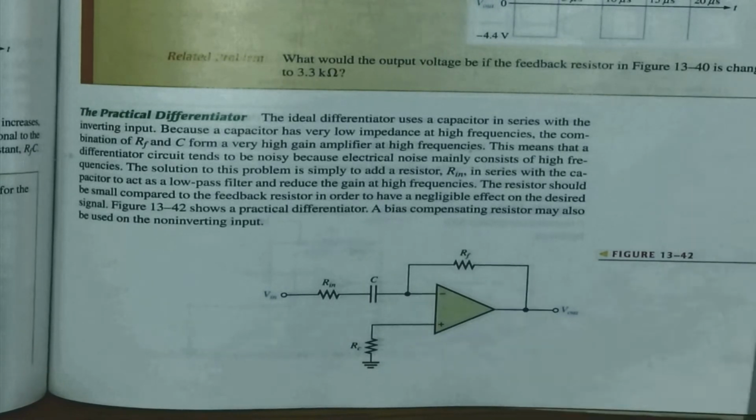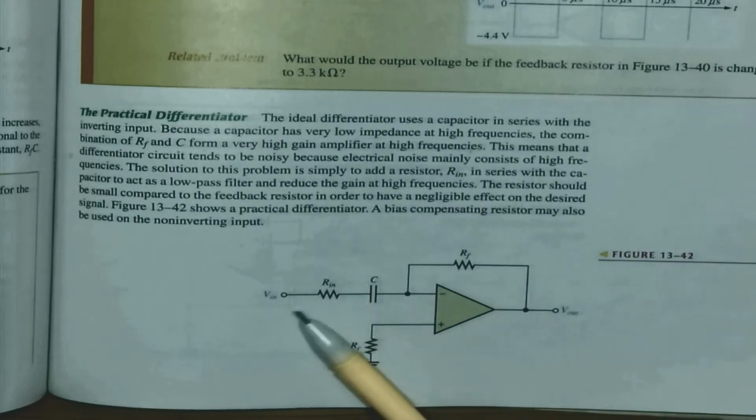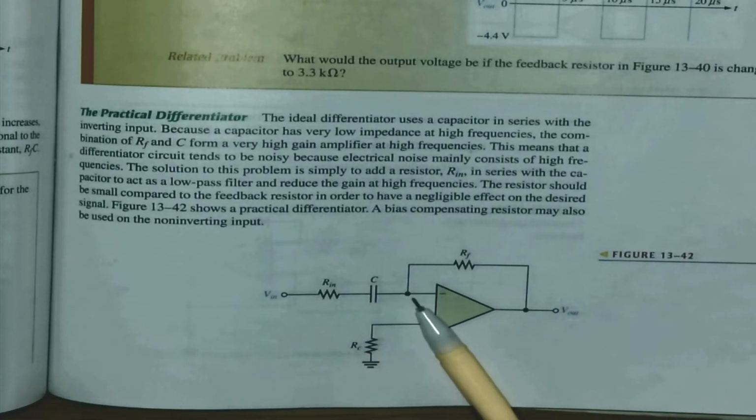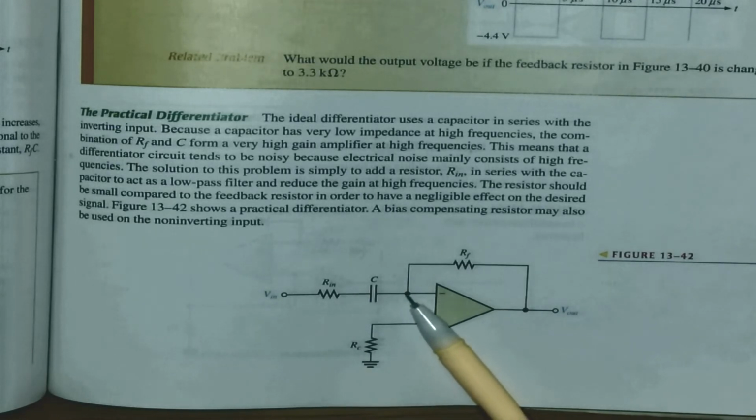All right, now we can ask a few questions. Why do we put an input resistance here? Remember, the op-amp always tries to make this voltage difference equal to 0. That means that point will normally be at virtual earth. Right, there is my compensating resistor, but that will normally be at virtual earth.